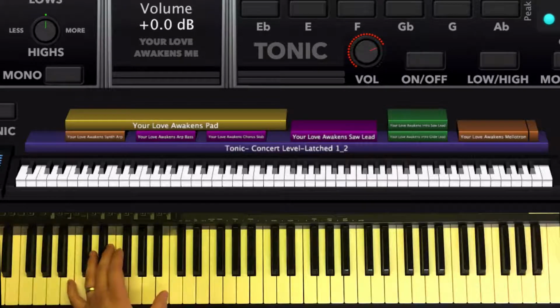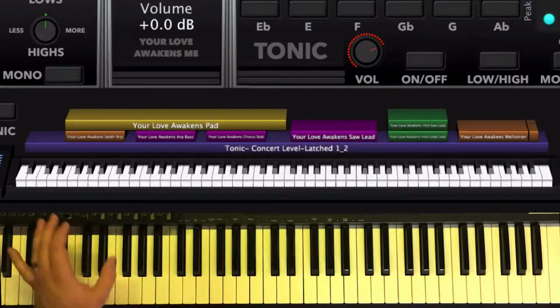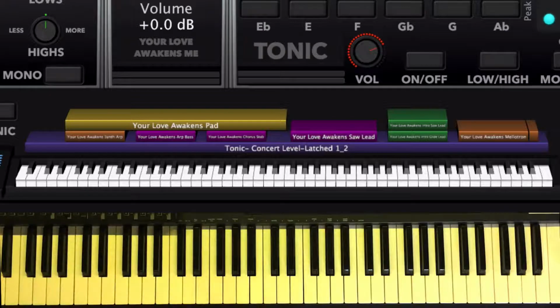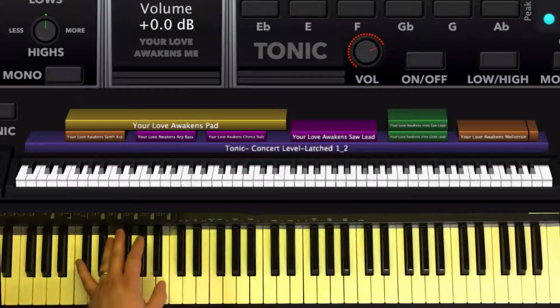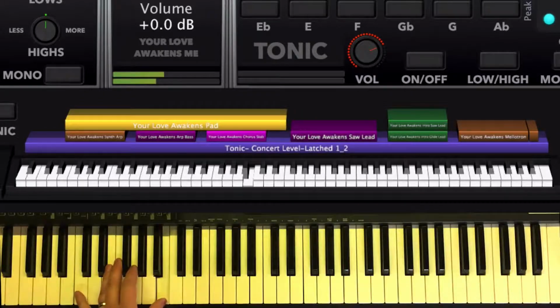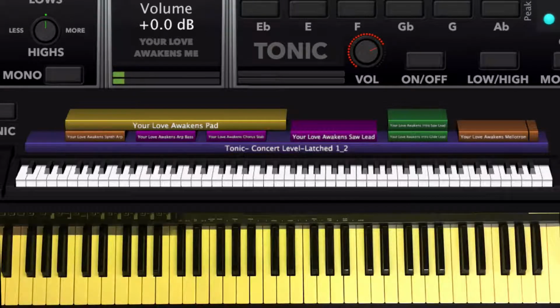So the notes are B up to C sharp, walk down to E, walk up to F sharp. That's the progression right there. Then for the verse, you want to bring your mod wheel down, and you're just going to hold the bass notes in your left hand. So you're just going back and forth between the 1, B, and the 4, E. And that's right here with your mod wheel all the way down.